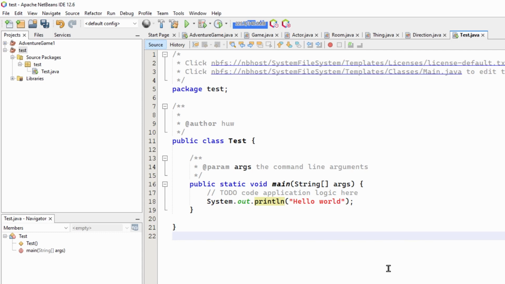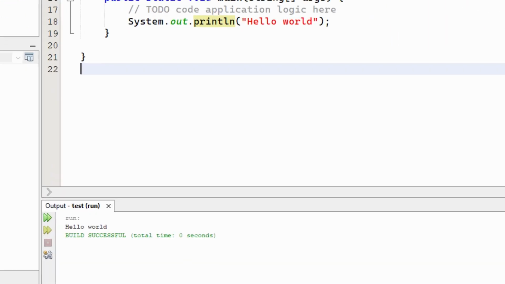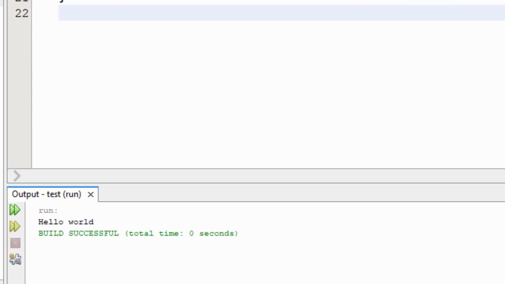All you really need to understand here is that this bit of code, the one that I've just written, displays the string between the round brackets, and println is a named block of code defined by Java, and that's a function or method. As with many programming languages, this complete statement has to be terminated with a semicolon, and to run my program now I just have to click this little icon up here, and away it goes. It compiles it, and there's the result shown down here in the output, hello world.